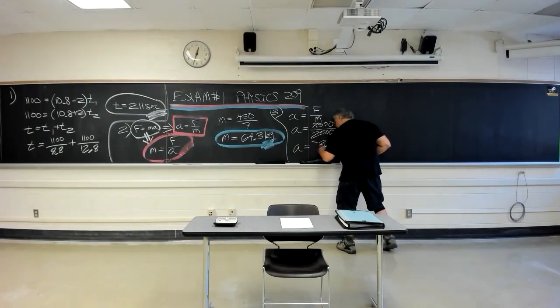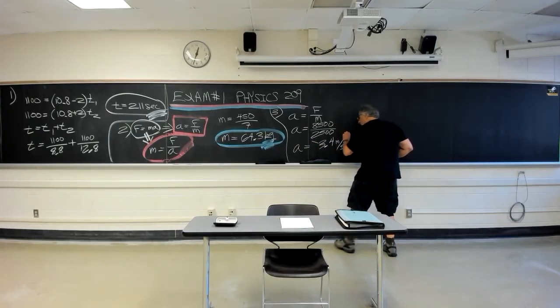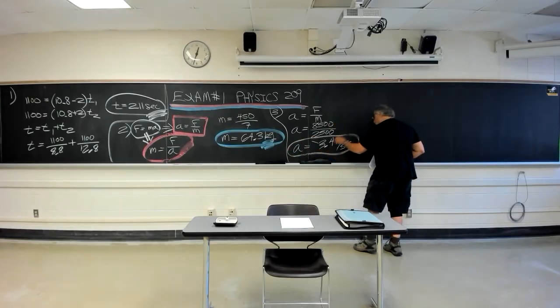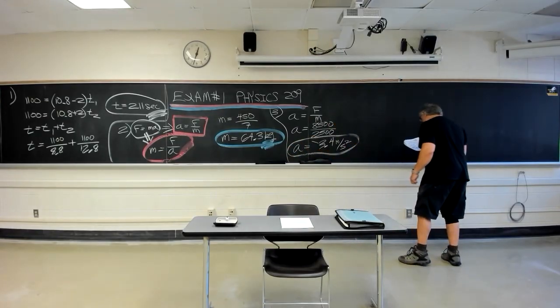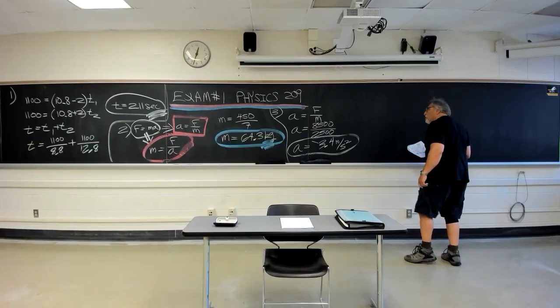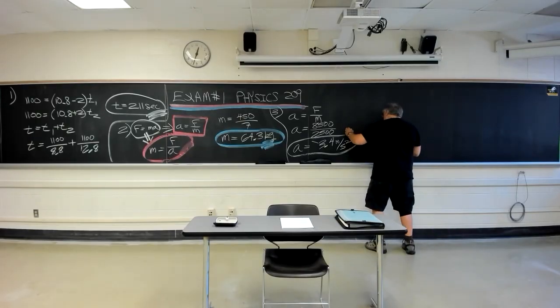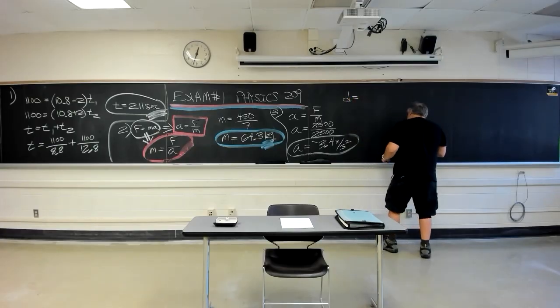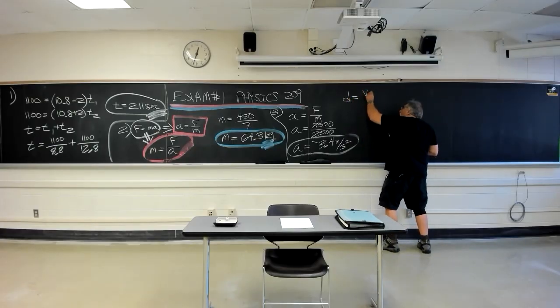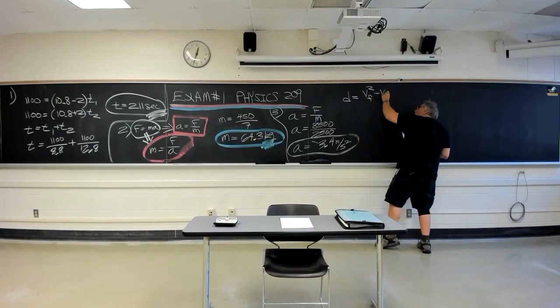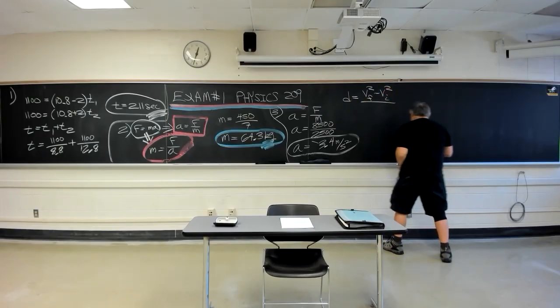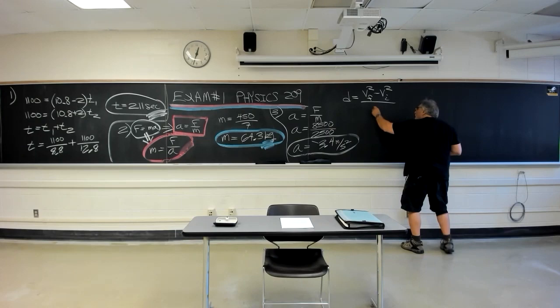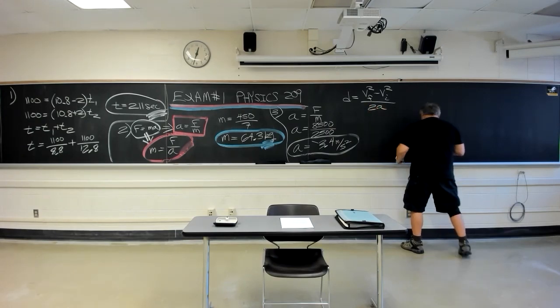We will say negative because it is a braking force, so apply the vector that way, and then find out how long of a distance we're talking about. You guys remember from work that we've done that D, well, there's a lot of ways to write D. We got this. We got that.